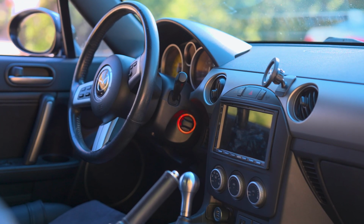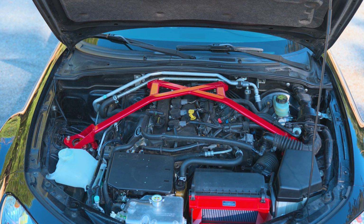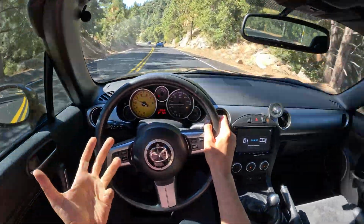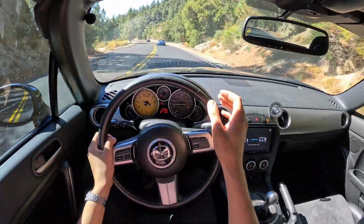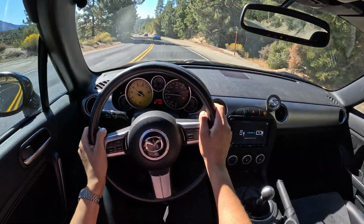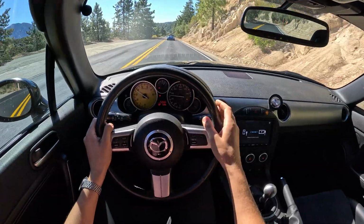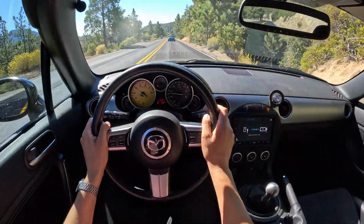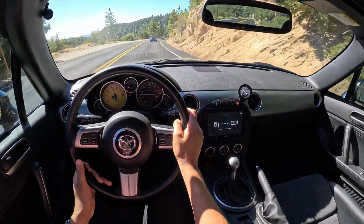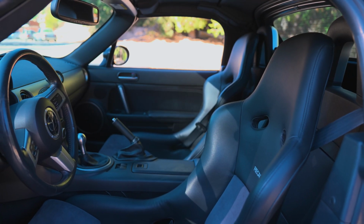The engine mods here, namely the Stage 2 cams with the tune, give it that increased smoothness and also that crescendo that we love, and a little bit more top end. You feel like it's a very dialed in, very purposeful driving experience, whereas that is more like, let me have this toy and rag on it and have a great time and laugh a lot. And this has a lot of that energy, but rather than wearing a tank top, it's wearing a button down or a suit. Such a nice shifter.